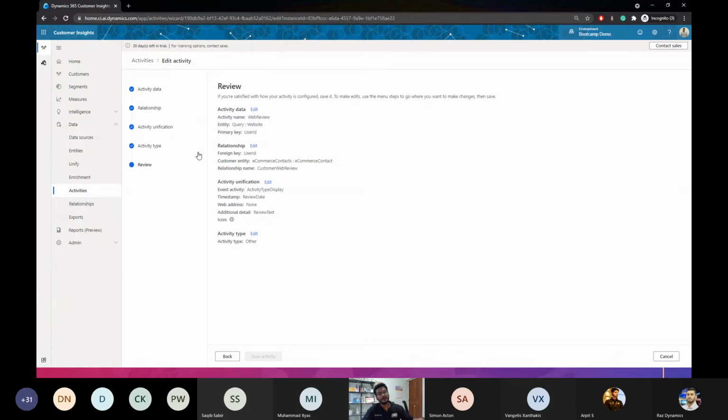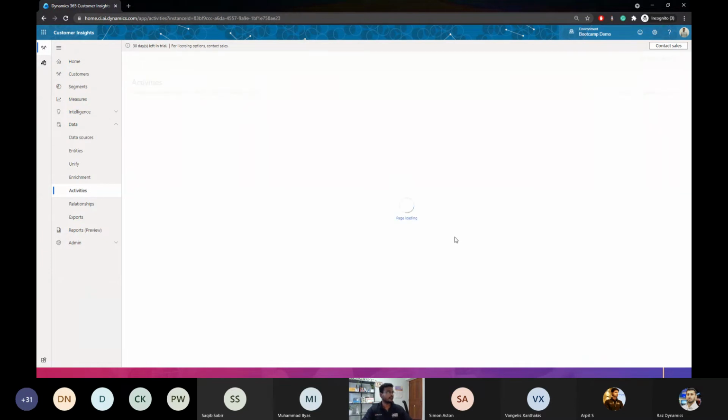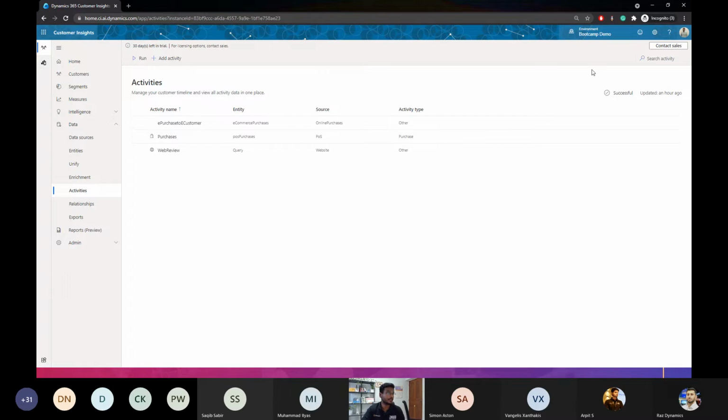Actually, this interface has developed a lot. It's become much better than what I saw a few months back, and it's definitely worth playing around with. I know it's free. The 30-day trial is free. Please feel free to play around with that. The moment you do that, you have to run it. Most of the operations we are doing involve saving and running, and each of these is going to take a considerable amount of time, minutes, not seconds. So please make sure when you try it, you have sufficient time to try it out.